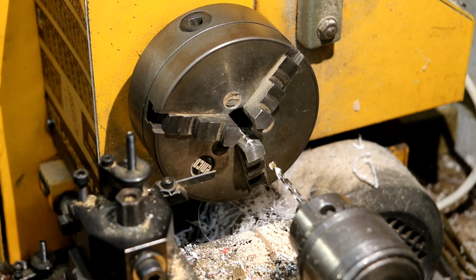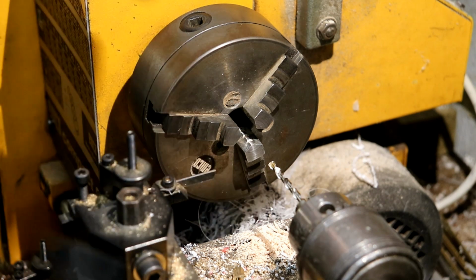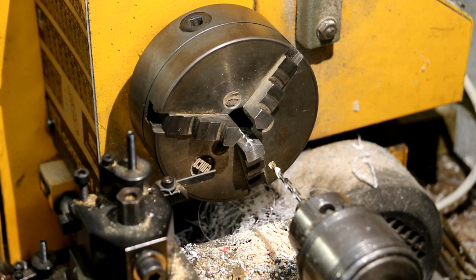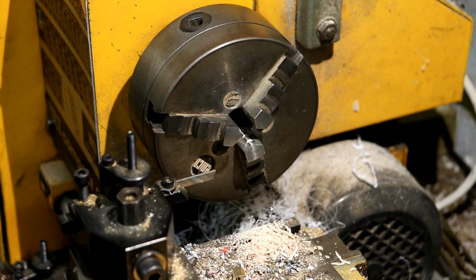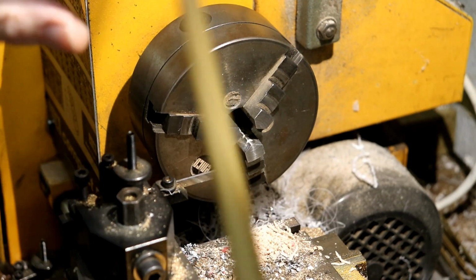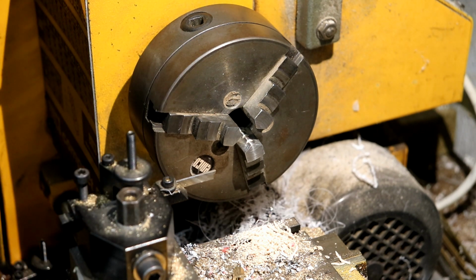I'm not saying this is cramped, but this is cramped. I've even had to move a box that's sitting against the end of the lathe so I can get the rod in. So here's the, I think it's 12mm face to face or something. I can't even fit the rod.